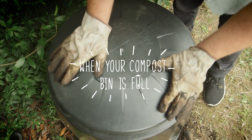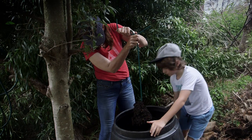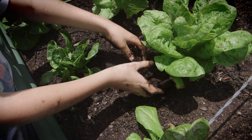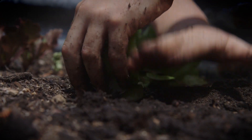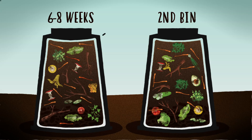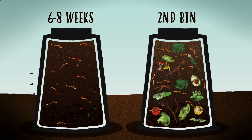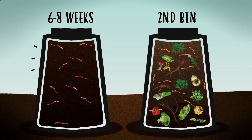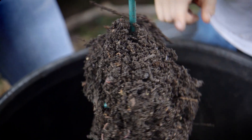If you're using a single compost bin at home, you can harvest a bit of mature compost right from the bottom of the pile — it's ready to use and sprinkle on the garden. If you're using two compost bins, leave your full bin to mature for six to eight weeks, then start a second bin for your continuing supply of fresh food scraps and garden waste, rotating the bins as mature compost is harvested.